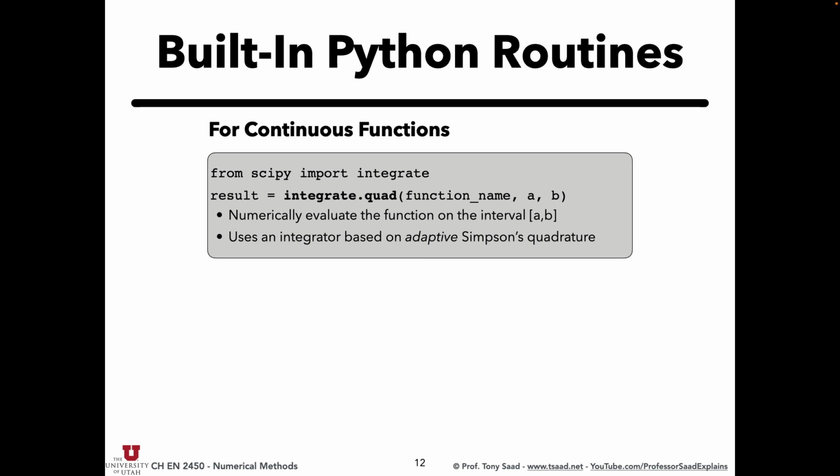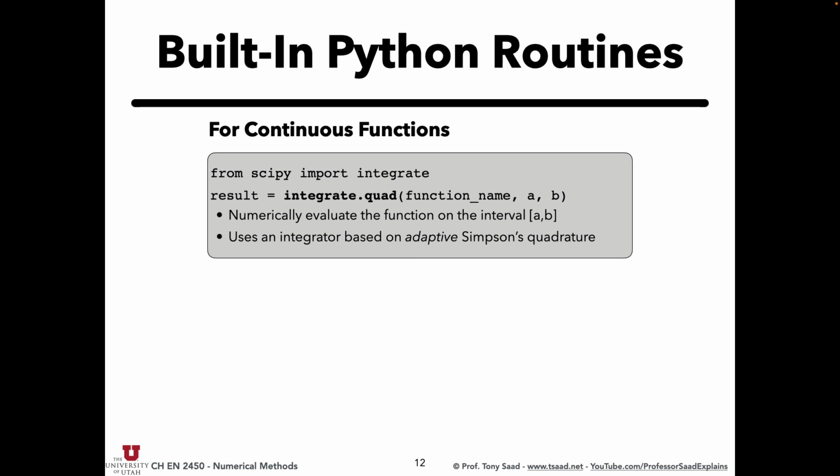It comes from SciPy. Okay, so write that down. That's going to be your go-to utility in Python to do numerical integration on continuous functions. It comes from the integrate subroutine in SciPy. So from SciPy, you import integrate, and then you say integrate.quad. You give it the function name, and you give it the interval, a and b. Very simply. And inside it, it does some magic. It numerically computes the area under the curve between a and b. Okay? So we are going to hold that as our gold standard.